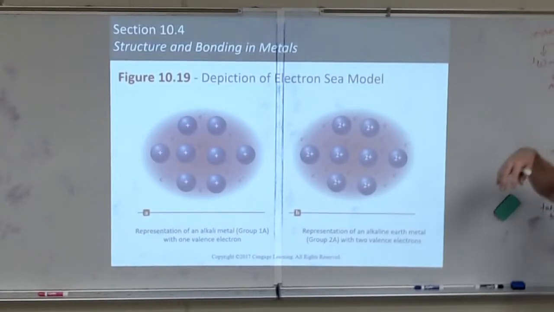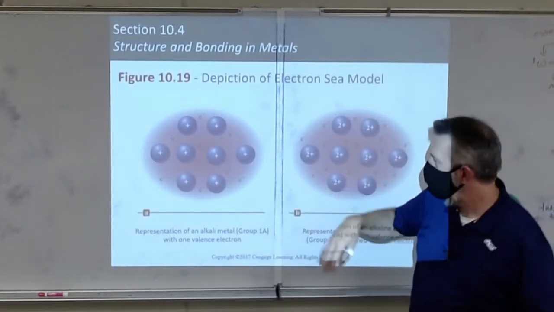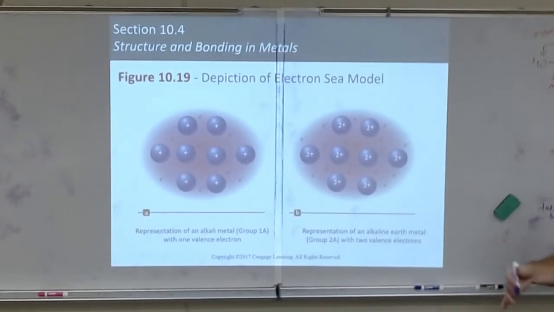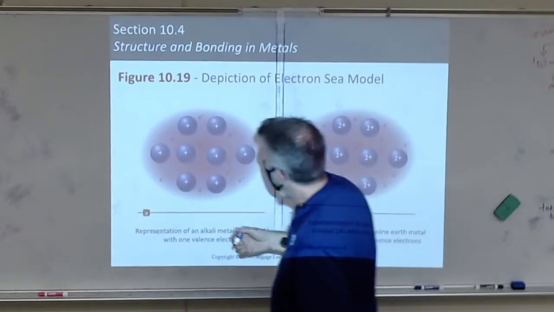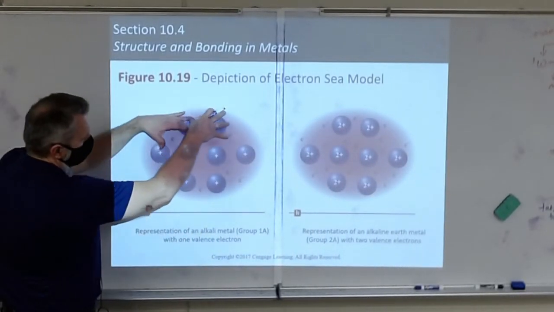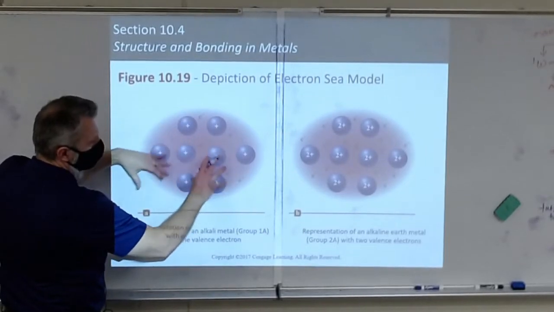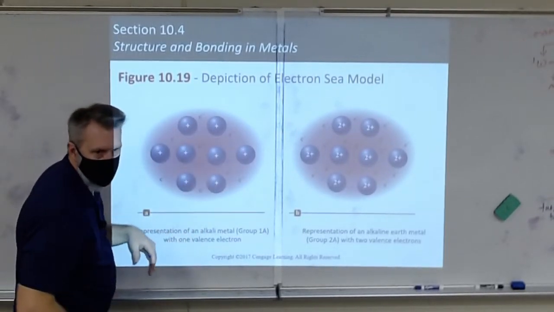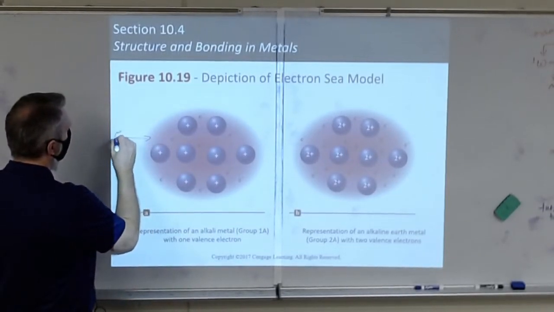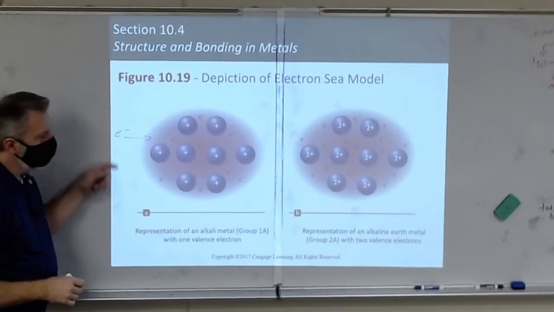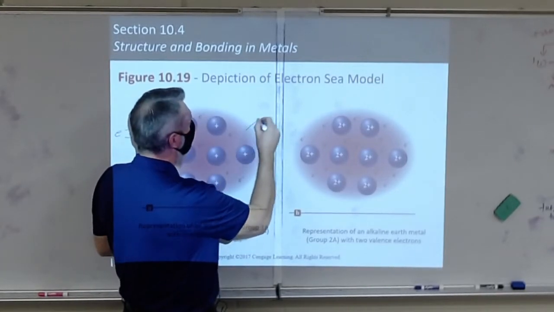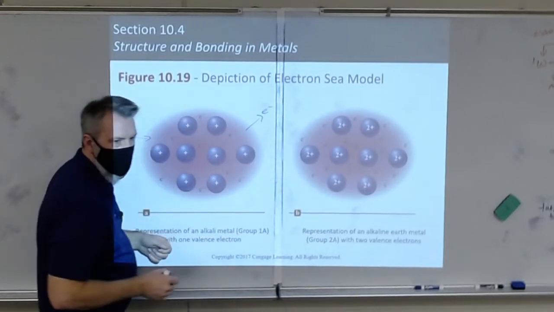Here's our alkali metal with one valence electron. This is your sodium, potassium, and stuff. And then there's an alkaline earth metal, your +2, or it could be iron, it could be other things. But I can imagine if I have this and I hit it and I move these cations down, everybody kind of adjusts, and then the electrons. In order to conduct electricity, all I do is I take here and I push an electron in. And if I put an electron in on this side, what has to pop out here to keep it balanced? I got to pop an electron out on this side to keep it balanced.